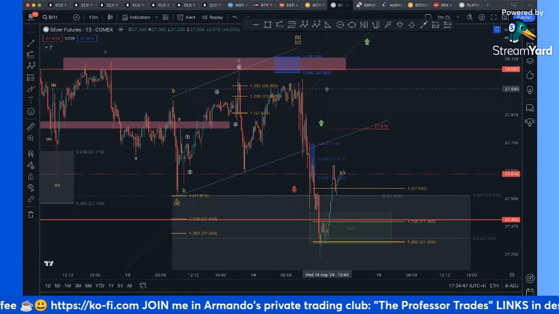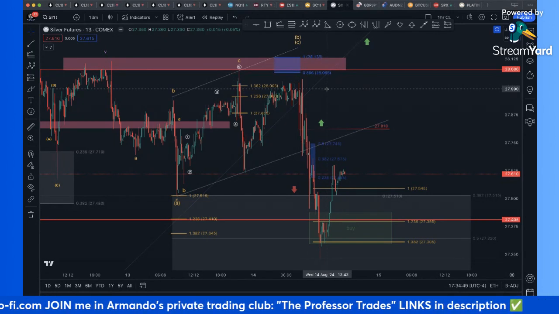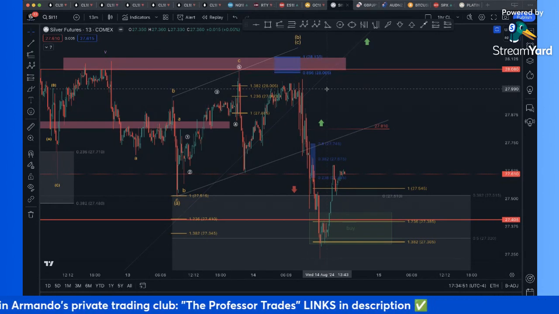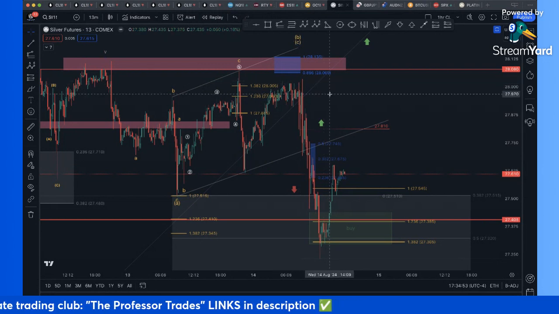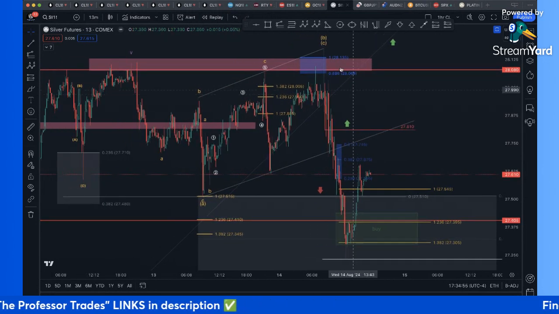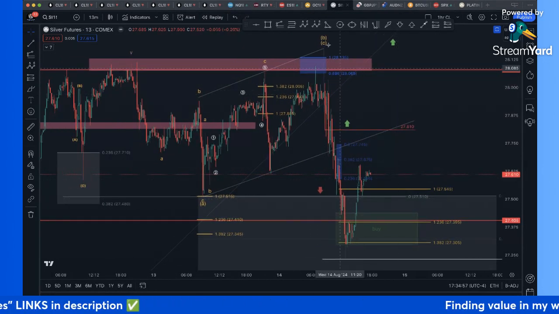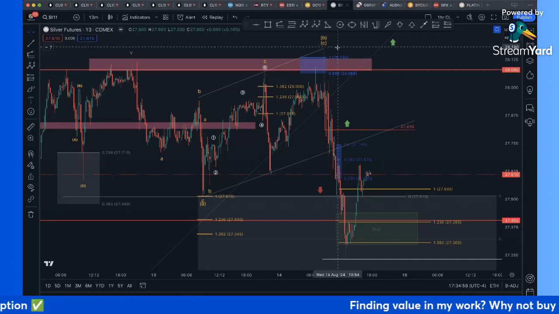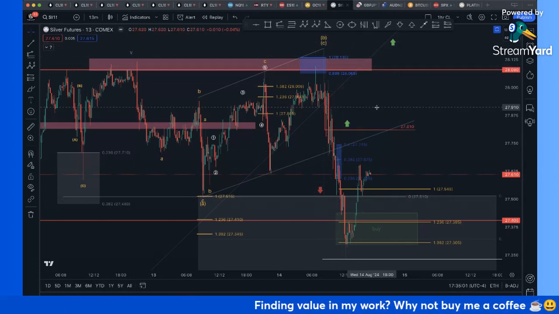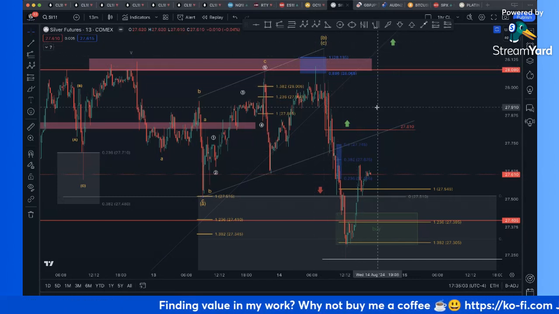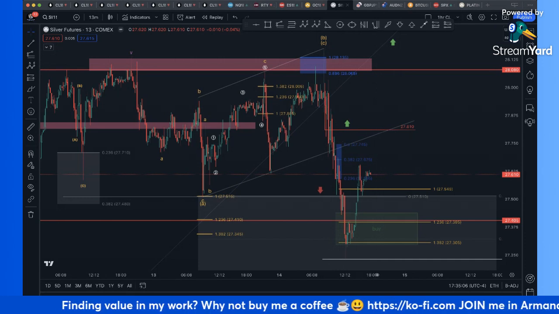I don't like to be short. I hate to be short metals. I'm very rarely shorting metals. The way this played out, I'm just looking at the fibs. So now in hindsight, yeah, that's a B wave. It was a B wave before it happened. These fibs are remarkable. The Elliott wave methodology is remarkable.